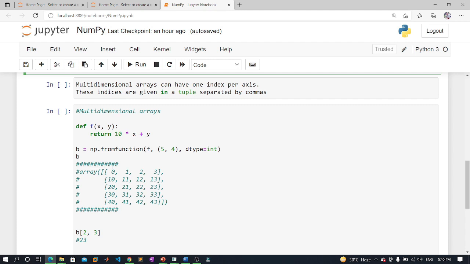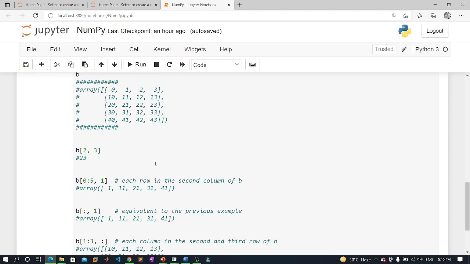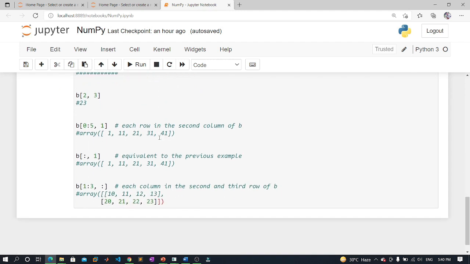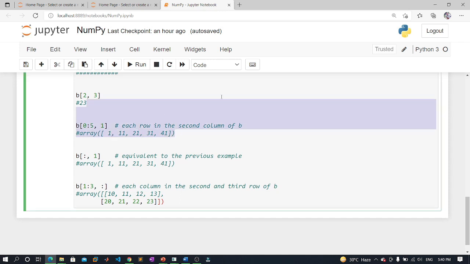So basically, the elements are all of the same type, referred to as the array's dtype. So we can say that an array can be indexed by a tuple of non-negative integers, by booleans, by another array, or by integers. The rank of an array is the number of dimensions, and the shape of the array is a tuple of integers giving the size of the array along each dimension.